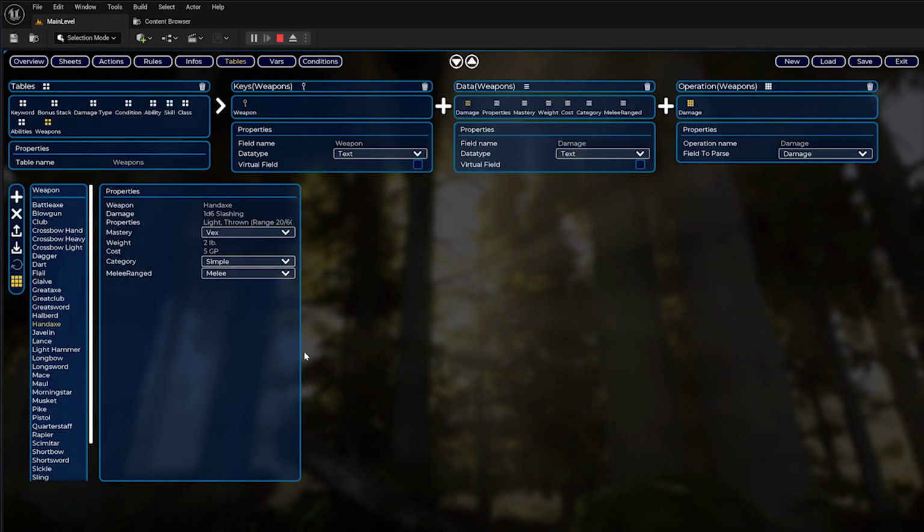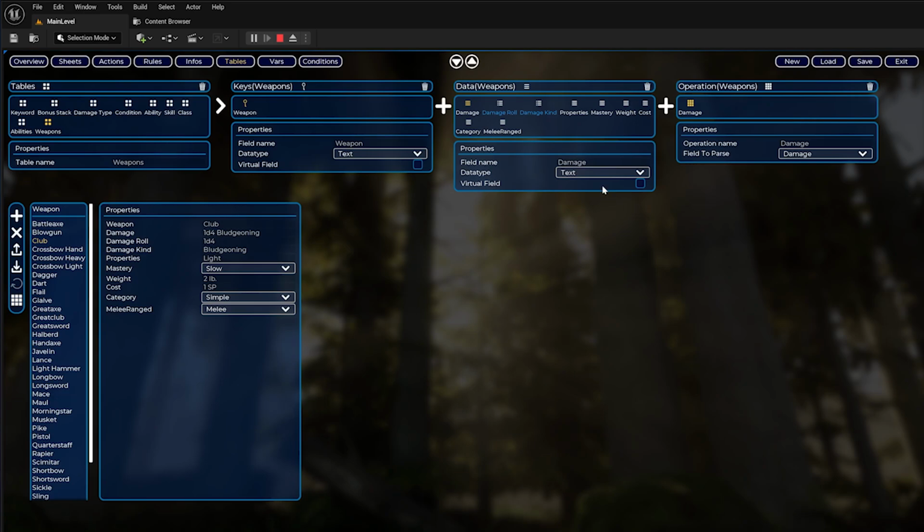Okay, and we have this button, apply operation. This can be used several times. Each time you create a new operation or change an operation, you will reapply all operations in the table and create the virtual fields. The idea is for the virtual fields to be created from the operation, like this.